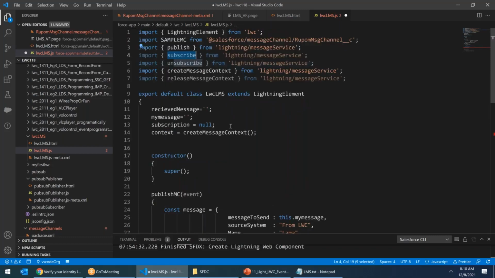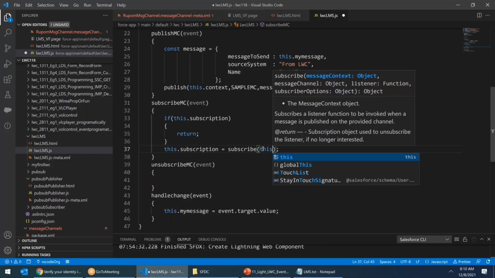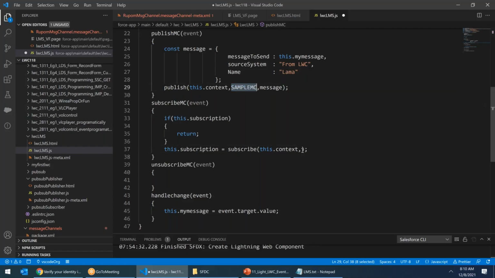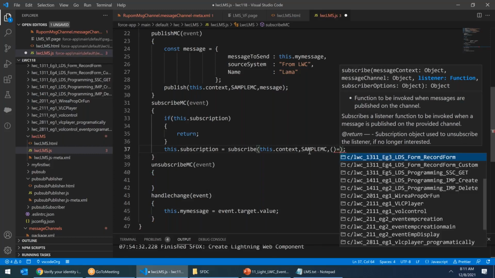Here it goes, subscribe to this.context, comma, message channel. Here it is, the message channel, comma. See, system is giving you help on how the subscribe has to be written. Listener function. It's a function, guys. Can you see? It's a listener function, right? So here, function. Like this you'll write.